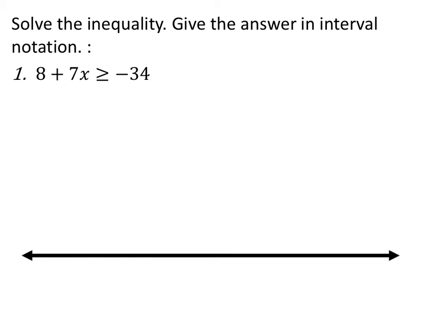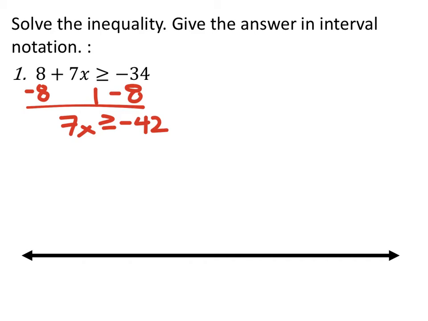So yeah, solving this. I don't know why it's number 1. That's not 1.8. Ignore that 1. So I'll isolate the x's by subtracting the 8. There we go. So yeah, subtract 8 from both sides. Gives me 7x is greater than or equal to negative 42. Continuing the principles of equality. And again, I am dividing, so maybe some flag should be going up in your brain on that one. But I divided both sides by a positive, so it's not flipping that inequality, okay?